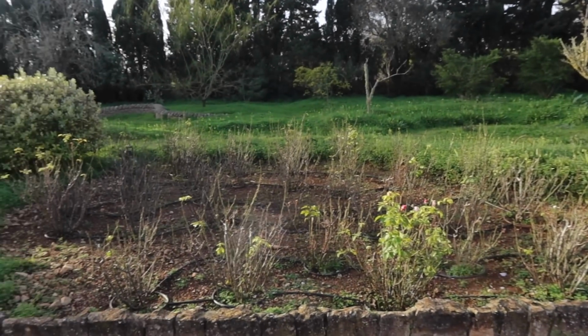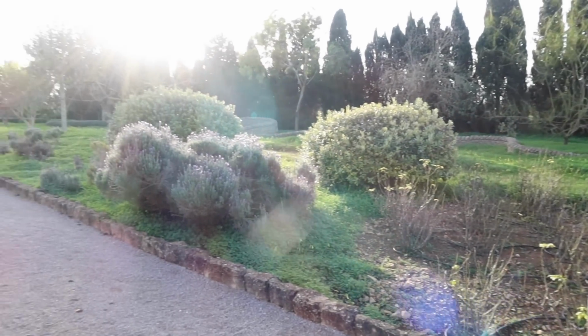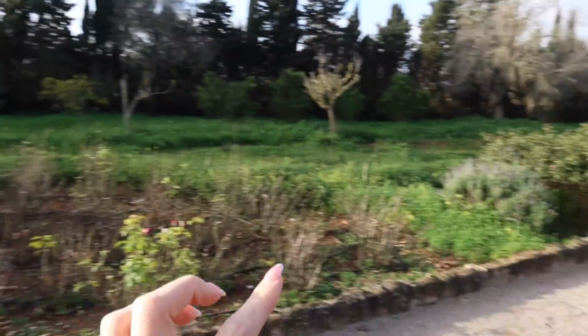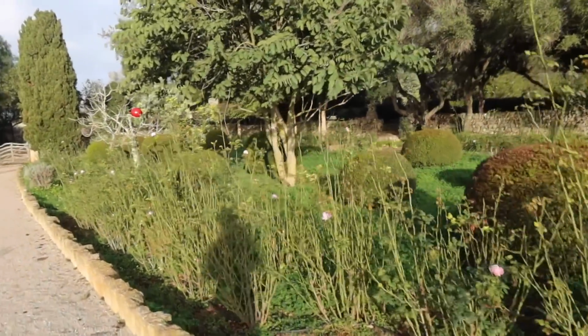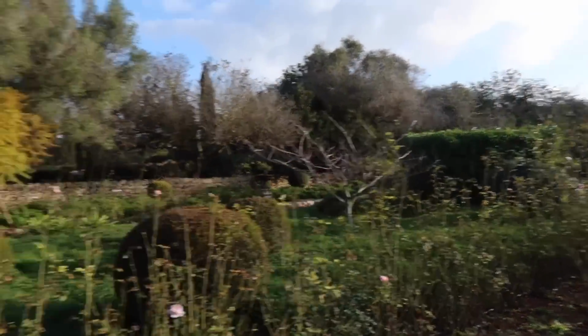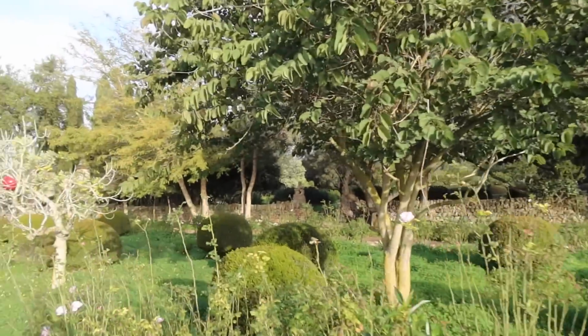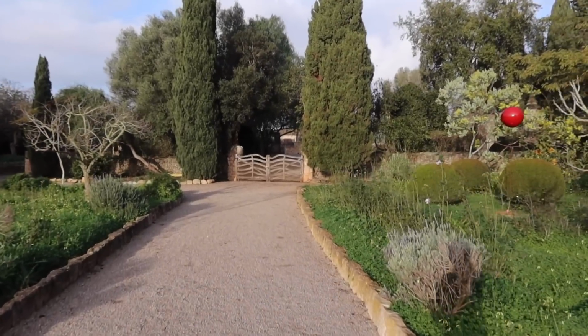So our plan this side is to obviously leave the established roses, but actually take out and replant the row of lavender. This side is the full side, and then the roses go all the way up the other side. And then just on the other side of the Poetry Dome, we have another David Austin rose garden.